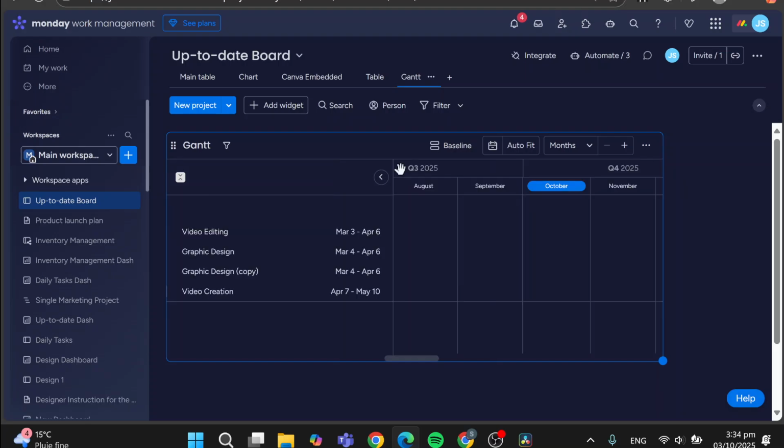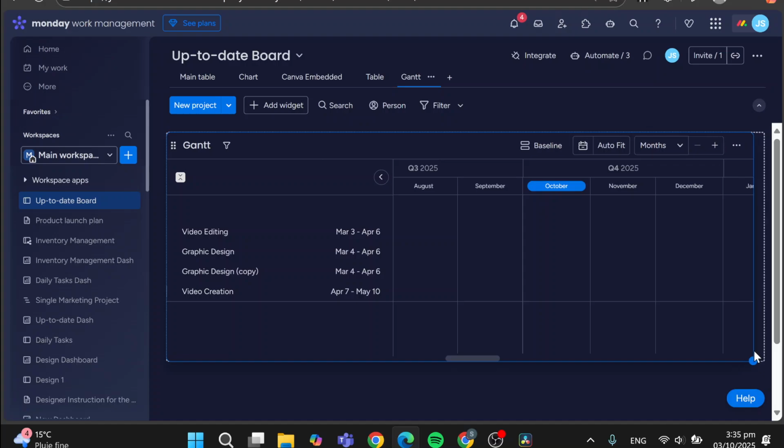In my case, I haven't bought the plan yet, so we are going to be on the trial. We can only try some boards or some specific functionalities on this website instead of having the full experience. So make sure that you have at least a plan or the free trial that they will give you for 14 days. Now, as you can see, it is a type of view that we can have here.